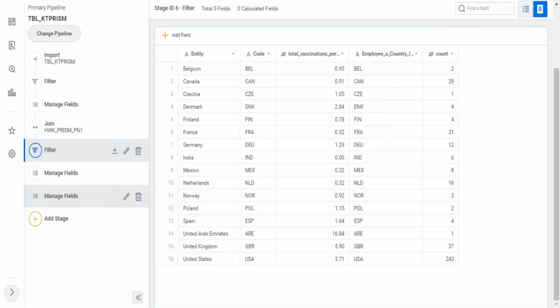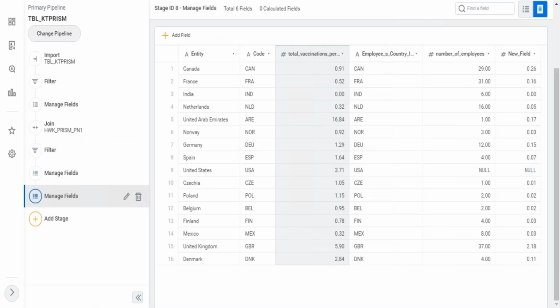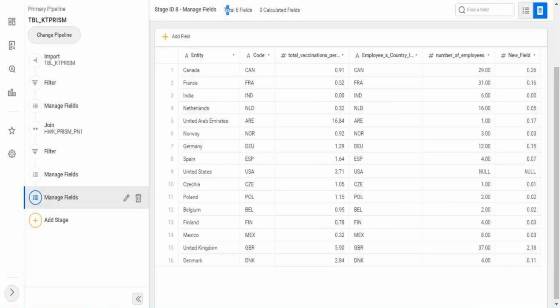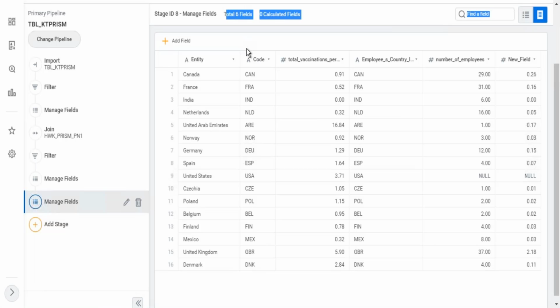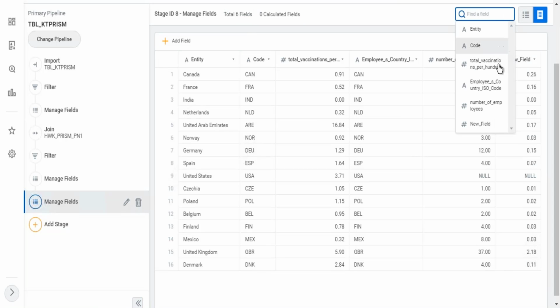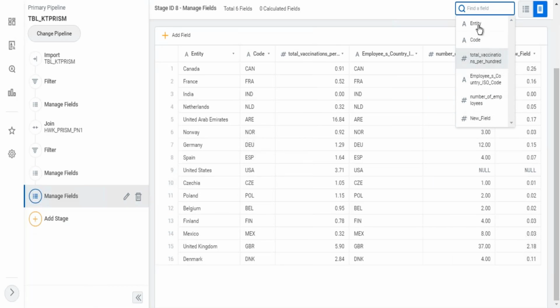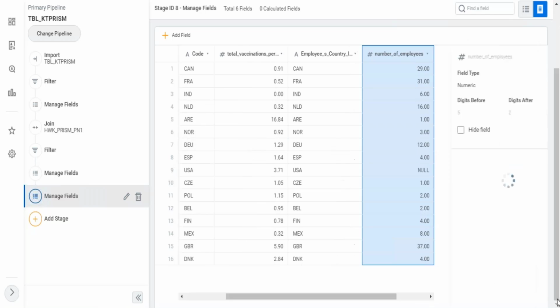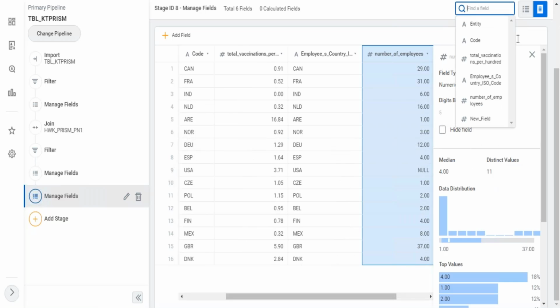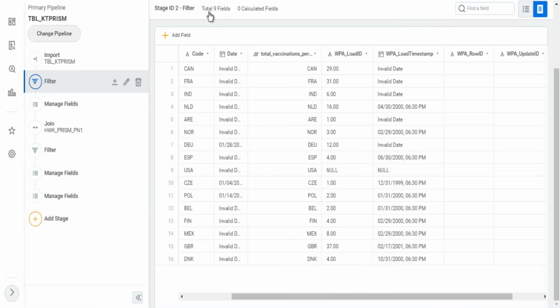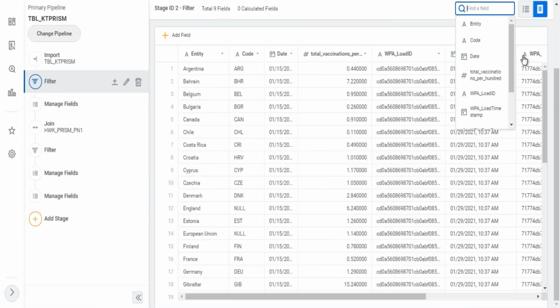If there are a number of fields, now here there are just 5 or 6 fields, but you'll come across data sets which may have 100 plus fields. You can quickly click here, and you can select fields from here, right? Instead of having to scroll through this and see which field is where, you can directly click here. It will show you all the fields. So for example, if I click here, there are 9 fields, and all of these show here, and I can quickly select that field.